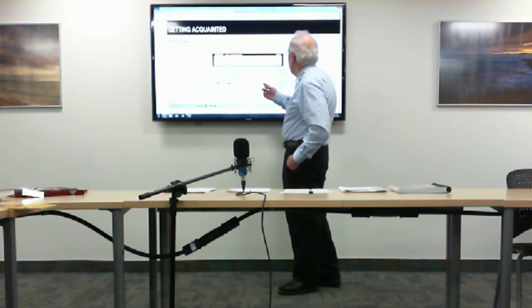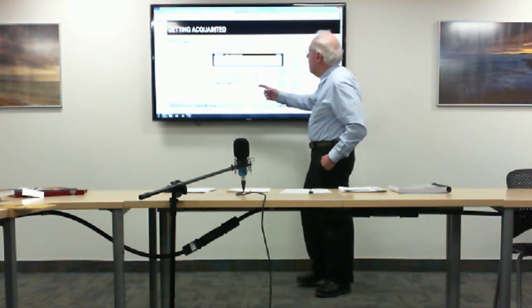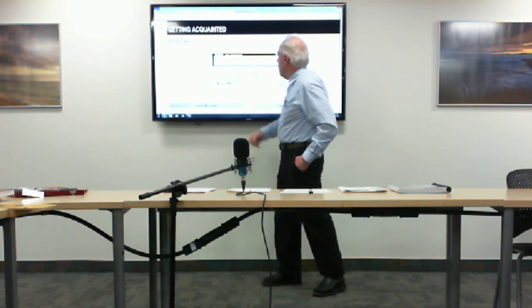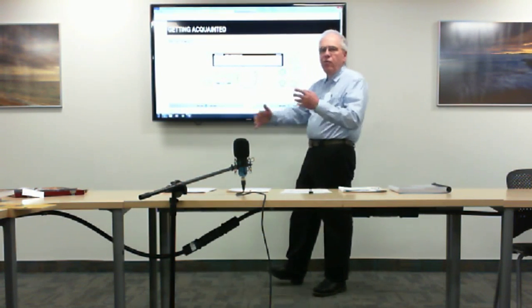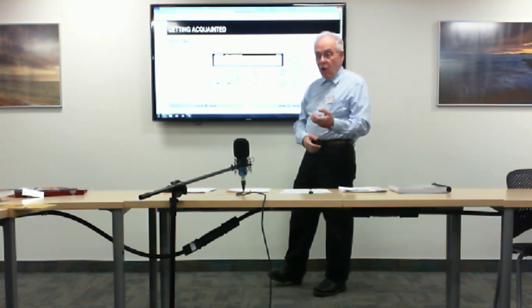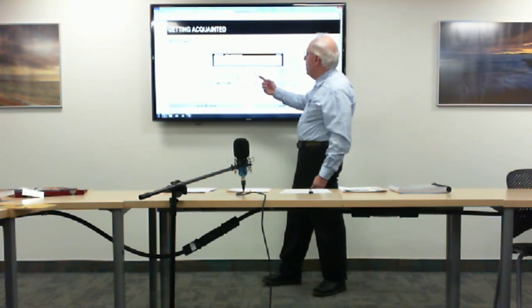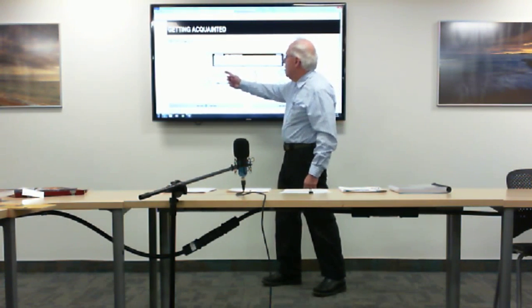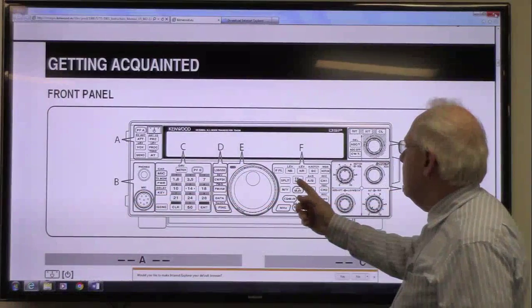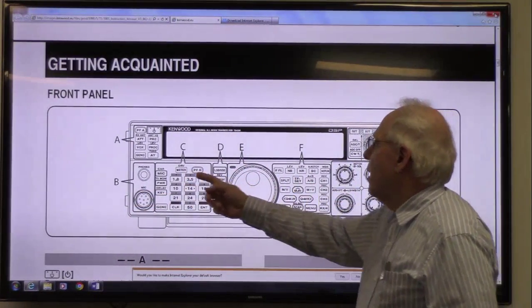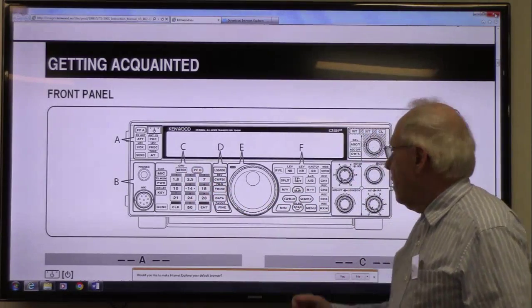Now this radio has a very nice feature. It gives you these buttons here, this button and this button, and you can move things around on those buttons. Also, if you buy a more expensive mic, you can put things on the mic. So I put this button here. I moved it. It's still there, but I can move it to there.